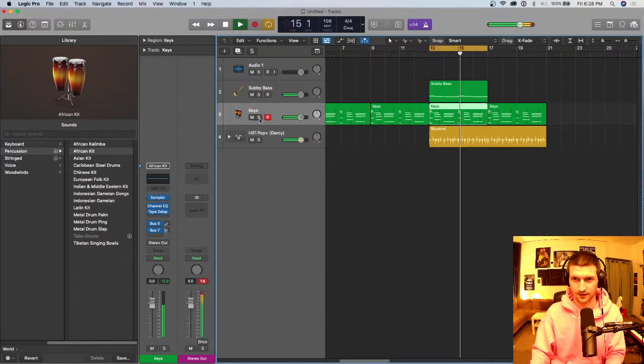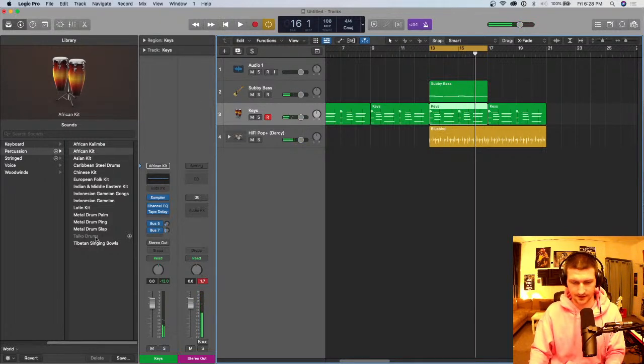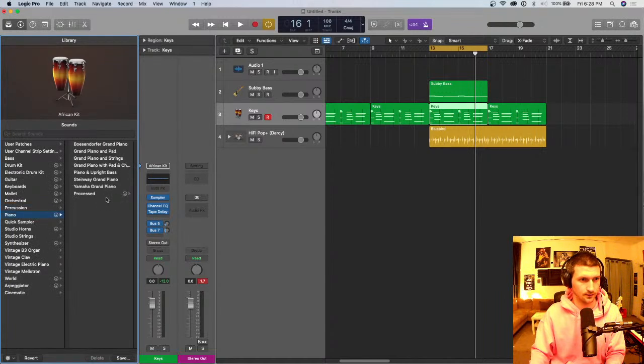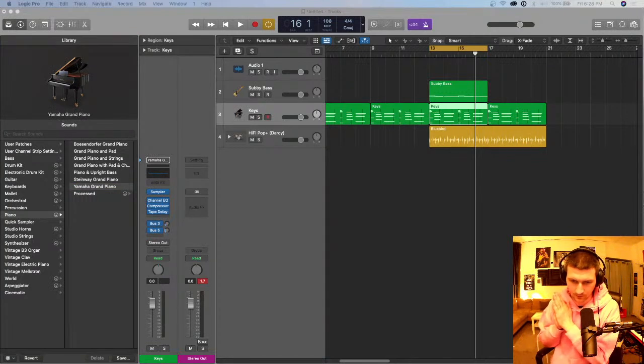Now my keys are going to sound like, what's this going to sound like? Ooh. Kind of weird, right? But definitely not going to go with that. Okay, let's switch that back to piano. So totally, you can make bangers with free sounds. It's more about the dynamics and production, the vocal versus the sounds, I would say.